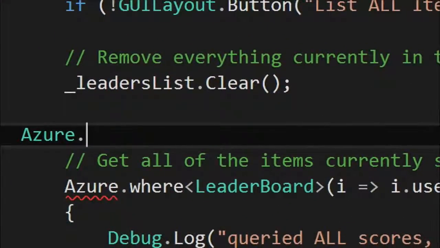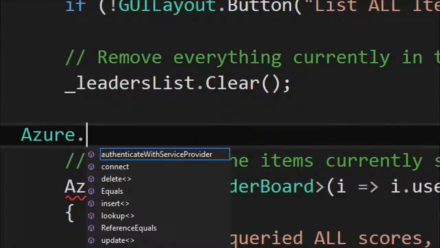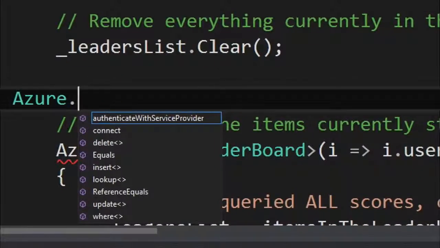Perfect. Oh, you know what? Here we go. Dot. It clears away. Oh, there we go. Connect, equals. Of course, that's built in. So connect, insert, lookup, update, where. Pretty simple API. Yeah. Few functions, keeps it nice and simple. It's hard to mess it up because you've only got a couple things available to you. But for reading data, that's all you need, right? Absolutely. Read, write, easy. Very, very simple.